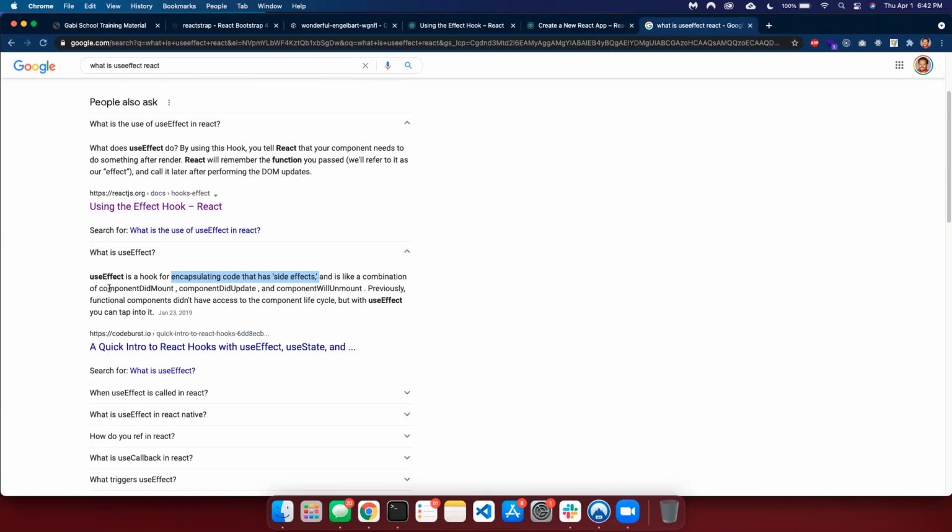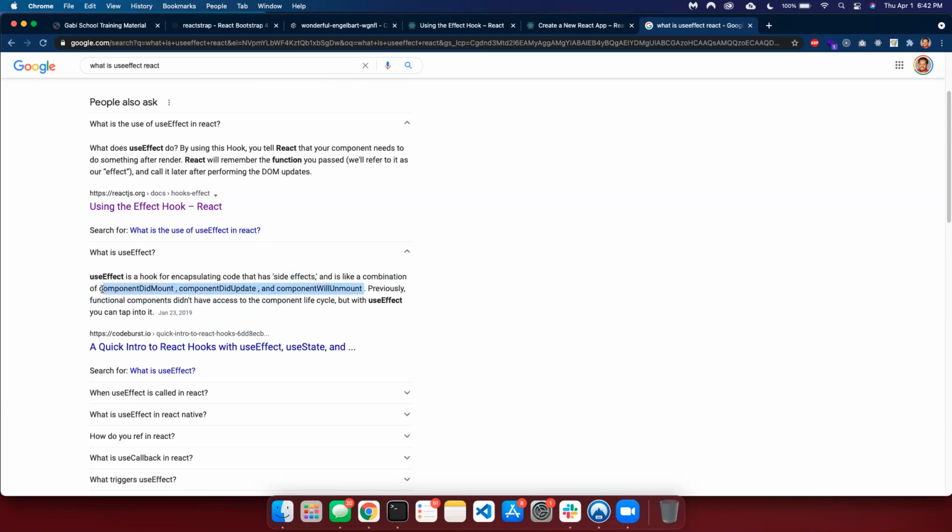And it's like a combination of componentDidMount. We didn't learn class-based React, but class-based React has things called componentDidMount, componentDidUpdate, and componentWillUnmount.